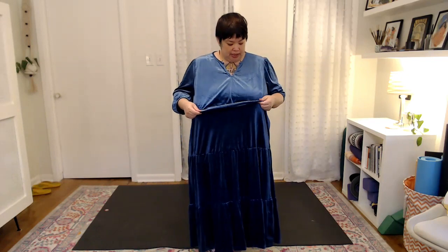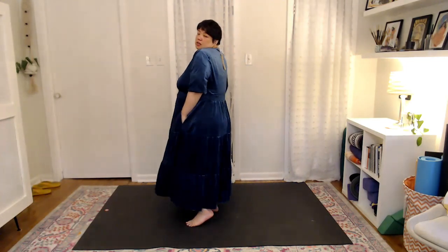Y'all know I'm the queen of pulling that sleeve up to make different lengths. I like how it gathers here. There you can see that it gathers here in the center. It does have a smocked waistband built in. Look how much stretch is in here. We've got multiple ruffle tiers. The material is so soft. I keep rubbing myself. I really like it. It's super comfy because it stretches.